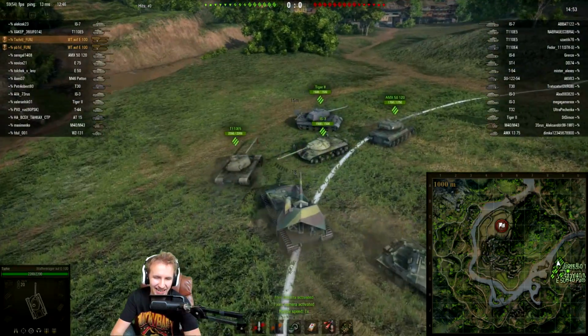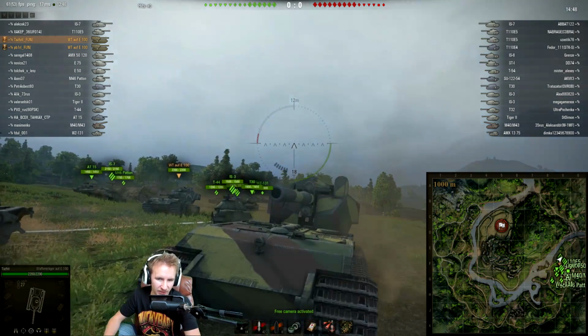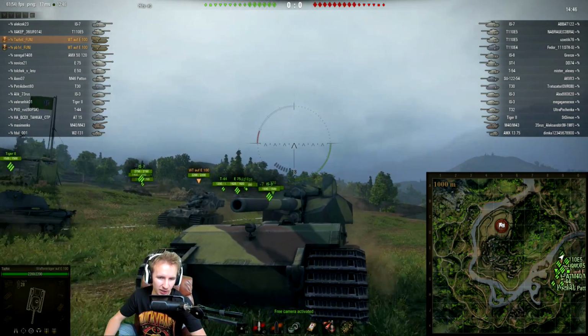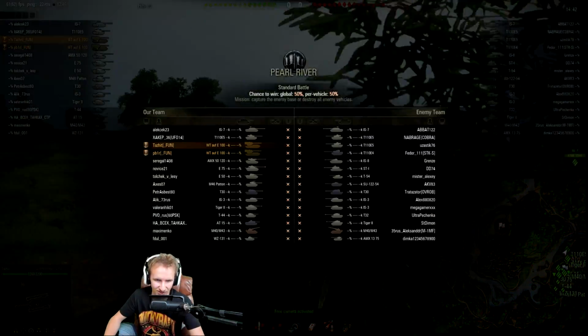We're going to be looking at, in my opinion, the most overpowered tank at its most overpowered point. It is the Waffentrager Alpha 100, and today our hero showing it off will be Tazhit from the Russian server.